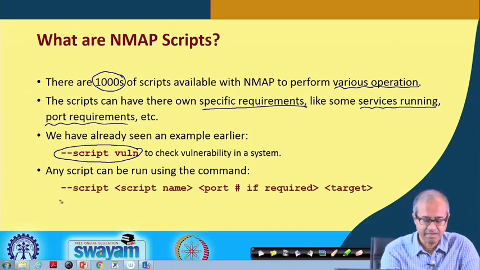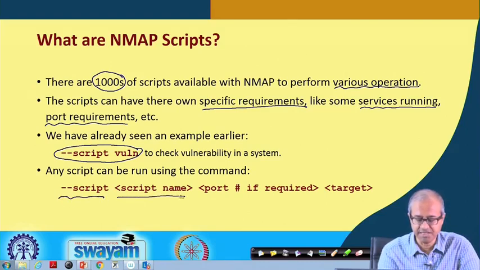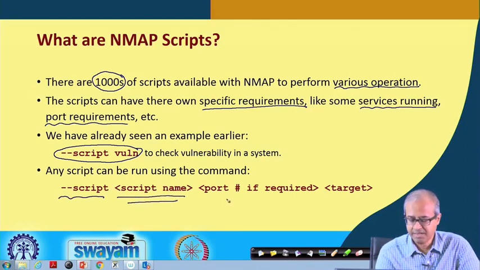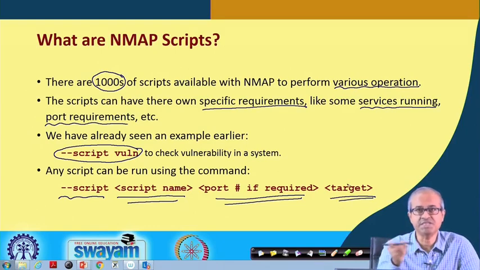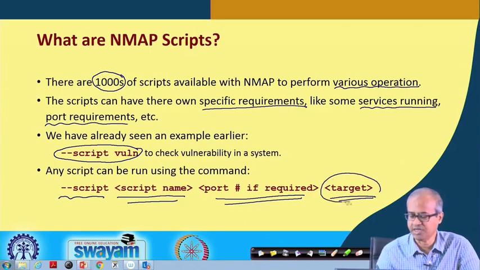In general, the command is like this: --script, you specify the name of the script, then you may specify some port numbers if required, then you may specify the target IP address, which target to scan for this particular script vulnerability to be scanned. So, you can specify one or more targets, IP addresses or host names.